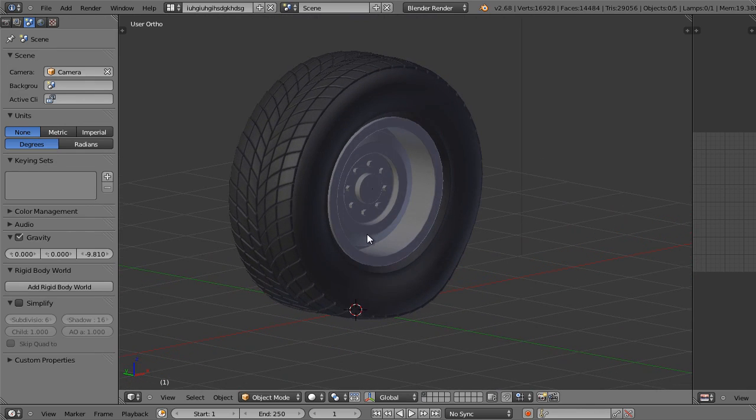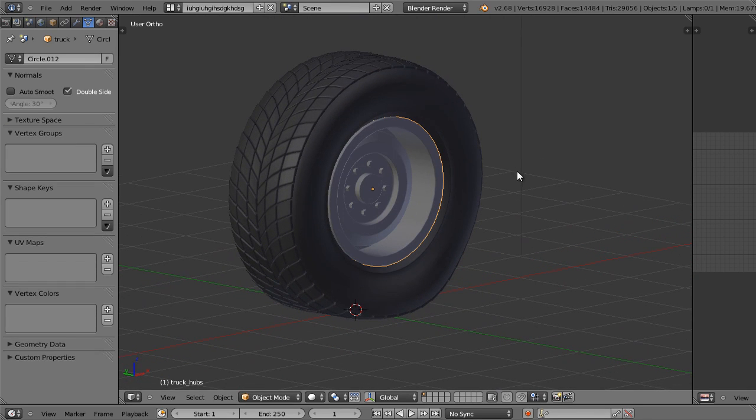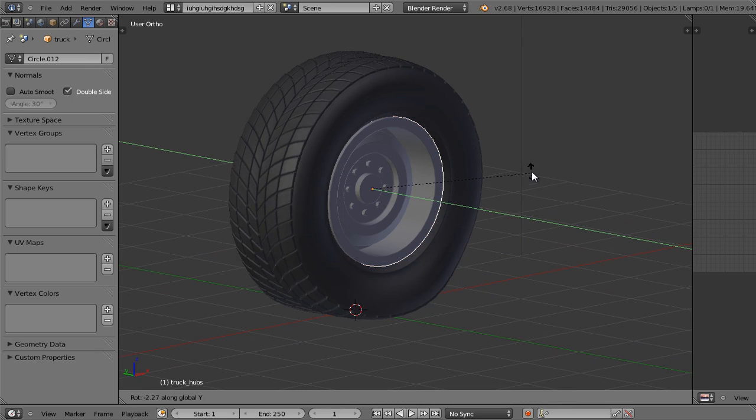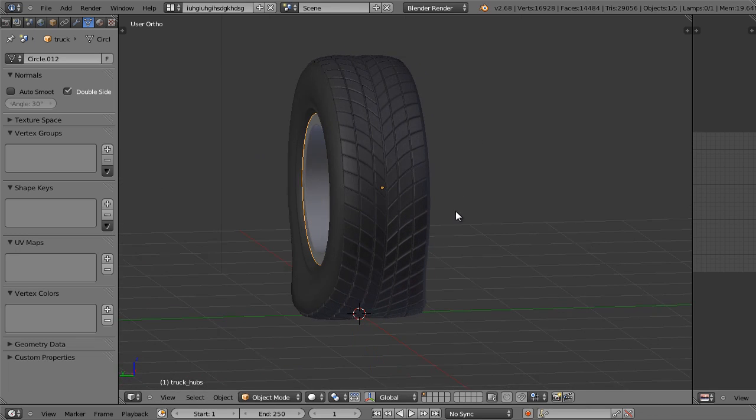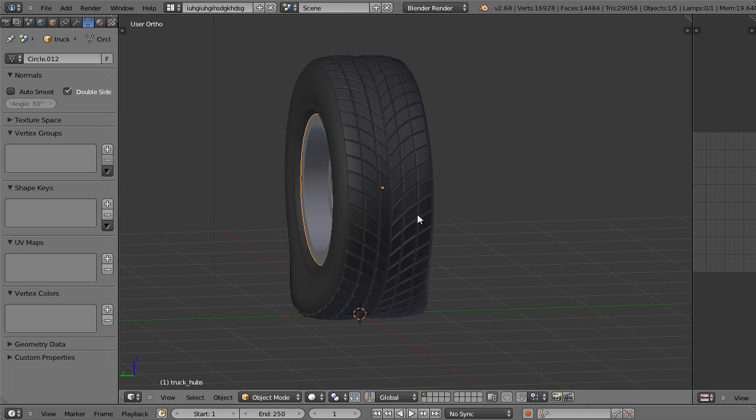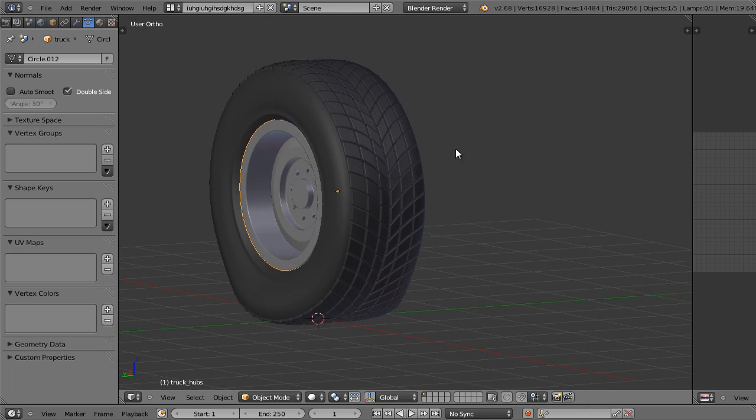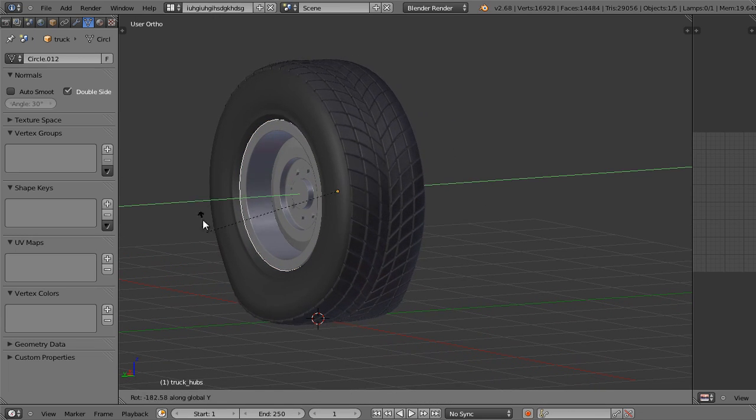And there we go. I'm going to select the hub, press R and then Y to rotate it on just the y-axis. And you'll see as I'm rotating the wheel, no matter what part of the tire is at the bottom, it's going to be affected by that bump in the lattice. So as we spin the tire around, the bottom of it will always look the same because of the lattice. So just sit back and admire the coolness.